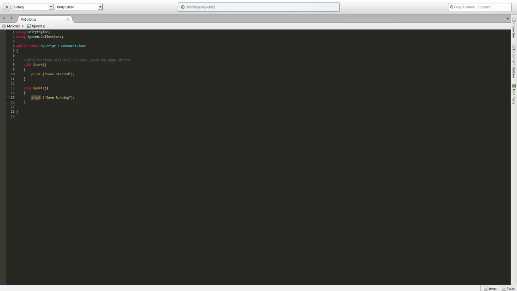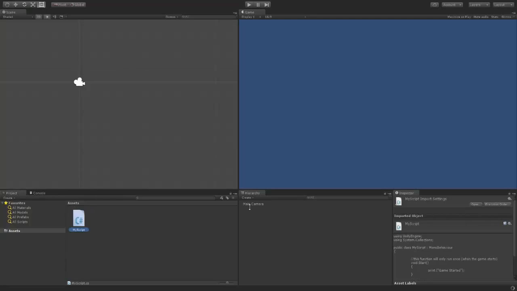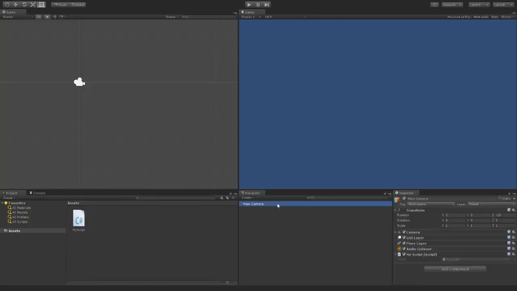So we're going to demonstrate this by going back to Unity. Make sure to save your script, hold down Control and click S, and check that we already have our main script that we just created on our main camera so that it runs inside of the screen. And speaking of which, the console is right here. If you click on the console tab, you're going to be able to see the console. I would suggest having it on collapse, because this is going to collapse every single log that is the same as the previous one.